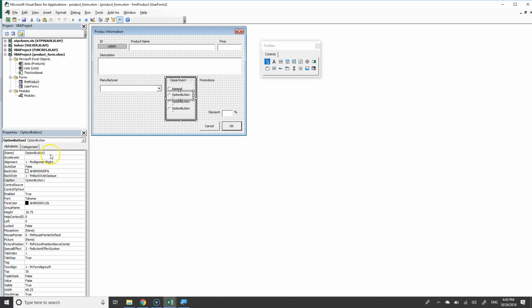We'll get the next one set up. What was it? Apparel, hunting, outdoor, and general. OPT hunting, caption hunting. OPT outdoor, caption outdoor.